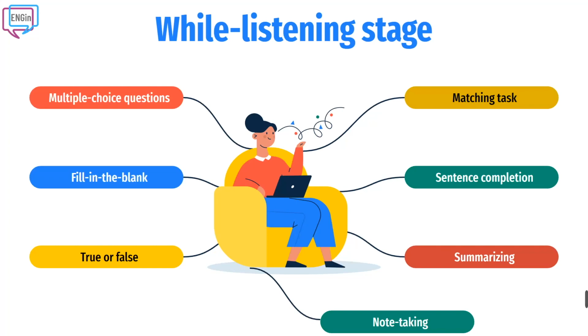Matching task. Provide learners with a set of items related to the listening material and ask them to match them to specific information in the listening material. Sentence completion. Provide learners with a set of incomplete sentences related to the listening material and ask them to complete the sentences based on what they hear in the recording. This task can help learners focus on specific details and develop their listening and note-taking skills as well.